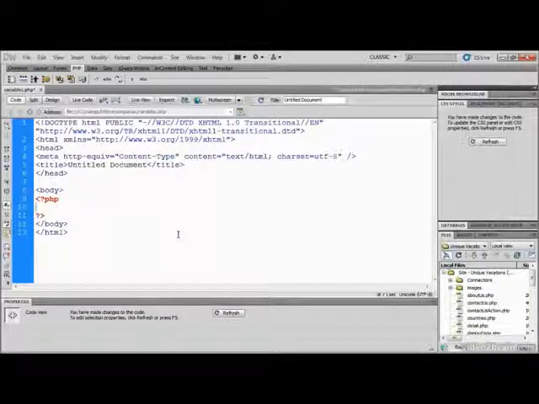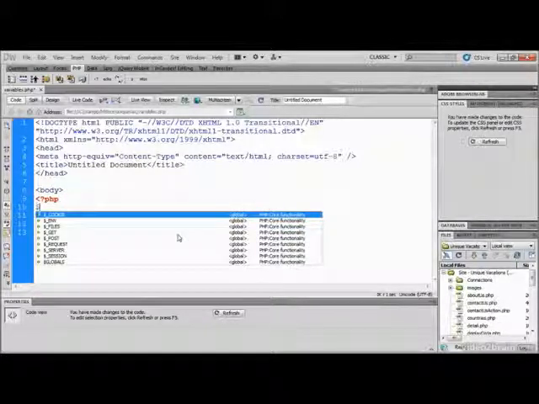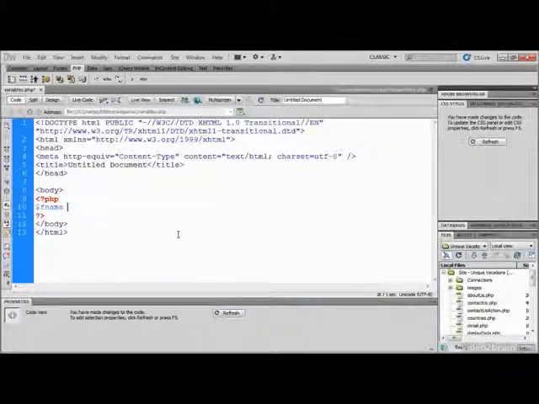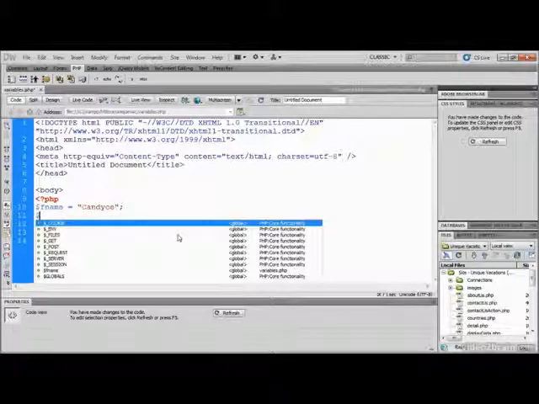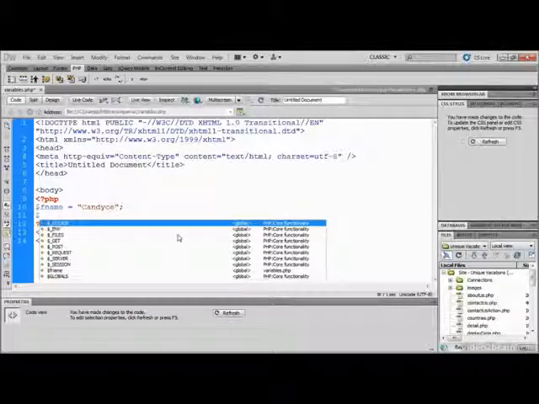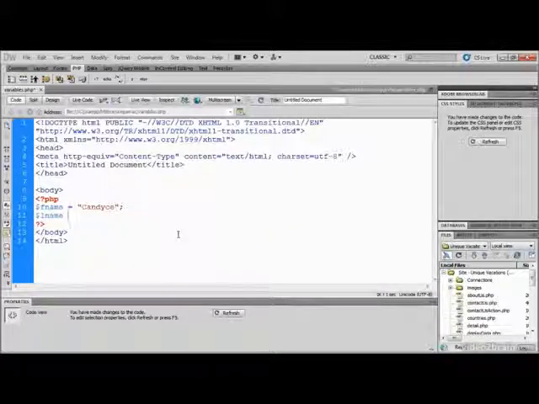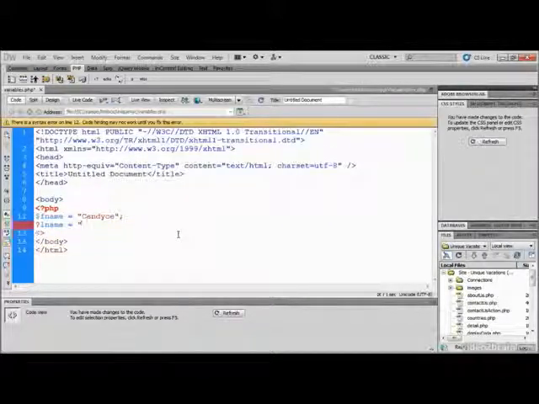Just to make it more clear for you, I'm going to set up the code block this way, and we're simply going to start with the $, and I will say fname equals, and I'm going to put in my name. Now, every line of PHP needs to end in a semicolon, or you will get a PHP error. I'll do the same thing for last name. I'll be consistent in my naming conventions.